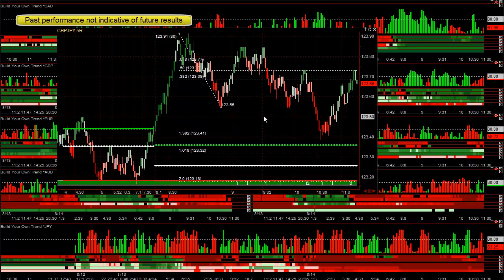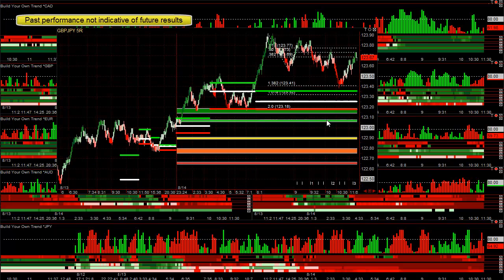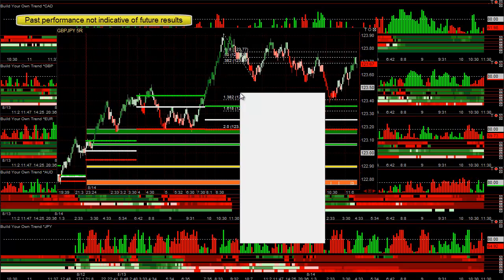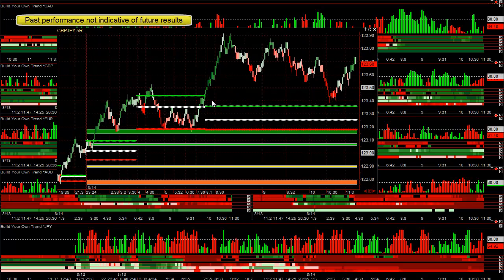So this is an oldie, but a goodie, and it's one of those types of trades that I look for on a daily basis whenever I can find it. Anytime a currency's gone up too far, it's way above, and one way of noticing when it's up too far, 30 to 50 pips above the previous 4-hour bar's value area is a pretty big move. It's going to need to pull back a little bit before people are willing to come back in there and buy. You bought this at 123.40, went up 30 pips.